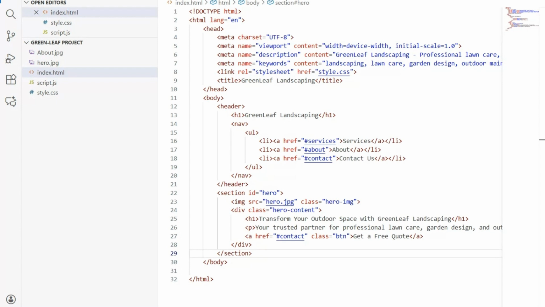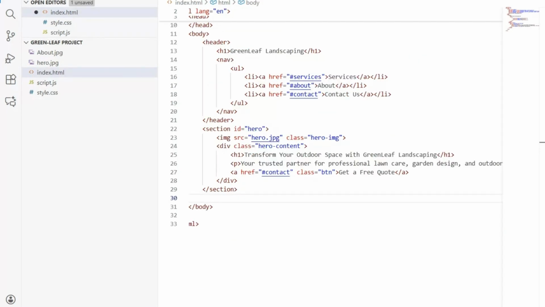This section is where we introduce who we are, what we do, and why people should trust our service. It's not just decoration, it actually helps build credibility, allows visitors to understand the personality of the business, and even helps with SEO when combined with headings and clean meta tags. So, in today's lesson, we'll type the full HTML and CSS for the About section line by line, and I'll explain every single line in a very simple way, just like we have been doing so far. So let's begin.